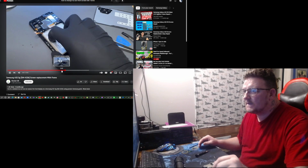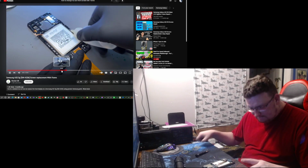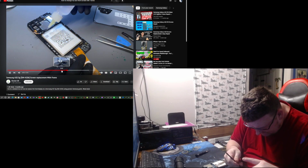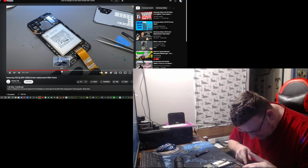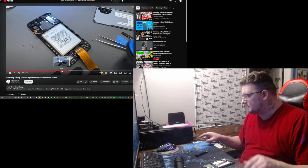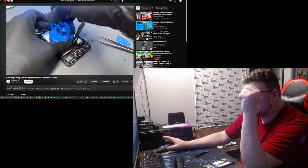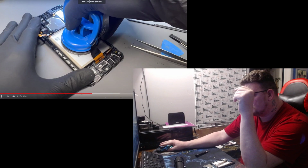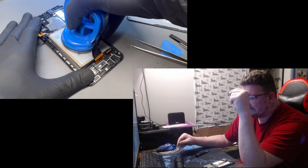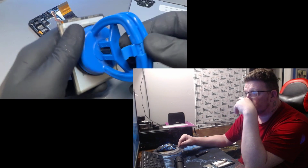Now we need to remove the battery. The easiest way I've found to do this is to douse it in alcohol around all four edges of it. Let that soak in for 5 minutes. And then once you've left it long enough, you can stick one of these suction cups on there and slowly pry it away from the phone, like that.